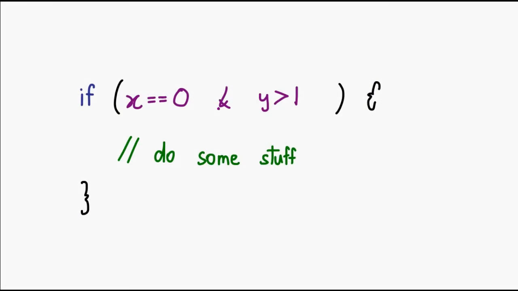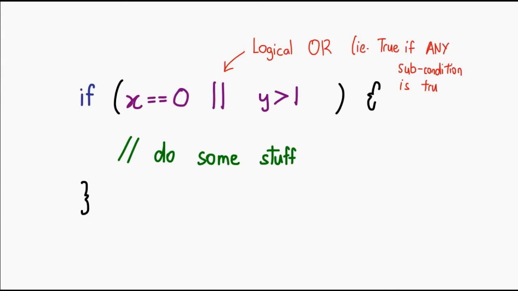So very intuitive stuff. We can do the same for OR as well. If we only need any one of these two conditions to be true, then we'll put in the double bar symbol. As you would expect, as long as any one of these subconditions evaluate to true, the entire statement evaluates to true as well. So I hope you're still following me. It's not extremely complicated stuff, but this is where the fun part comes in.